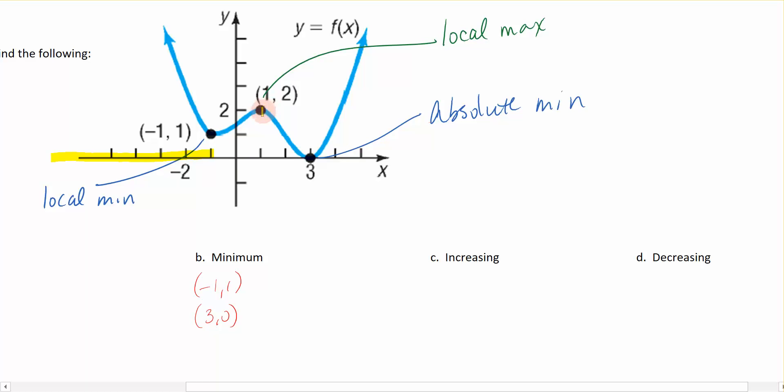They are also decreasing in this segment right here. This function is decreasing from that maximum to the minimum right here. Now where is the function increasing? The function is actually increasing from this minimum value up to the max. So in this section we are increasing. And then again we are going to go off to infinity, increasing from this point of the graph moving on.